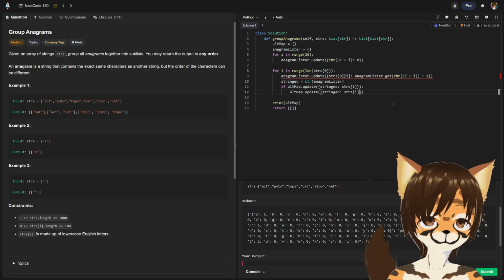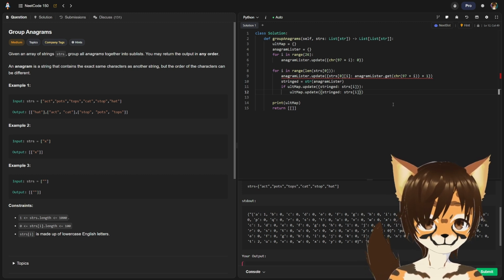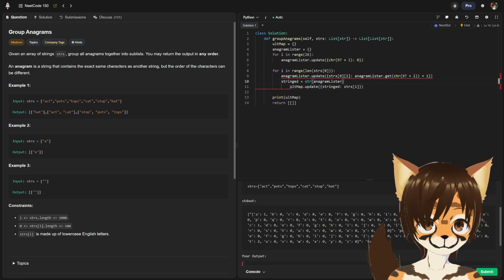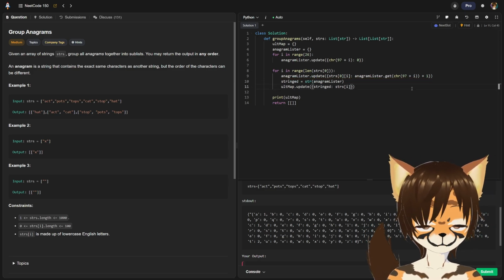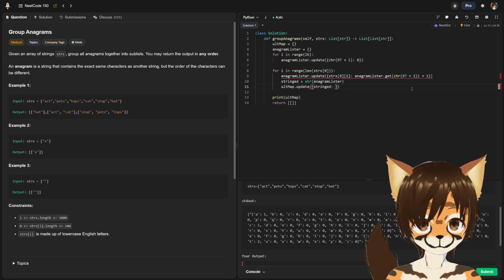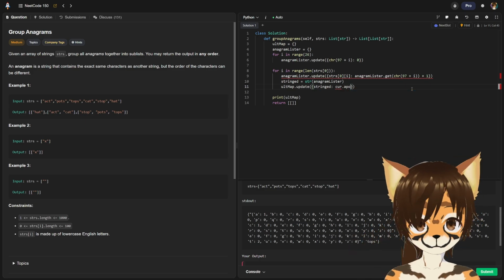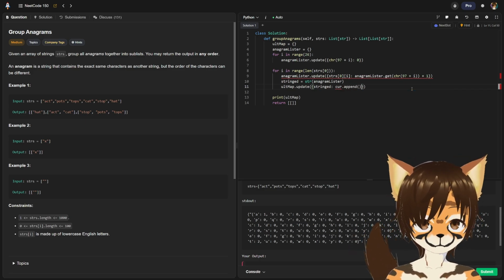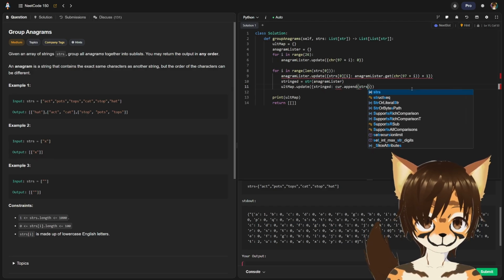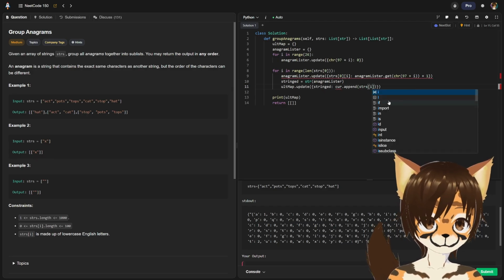And we can't append because it's just one, it's not an array. But I want to take this and append it. So we don't even need the if. All we need is the alt map. And then I want to be able to take our current whatever and append our current where we're at. And then append this.